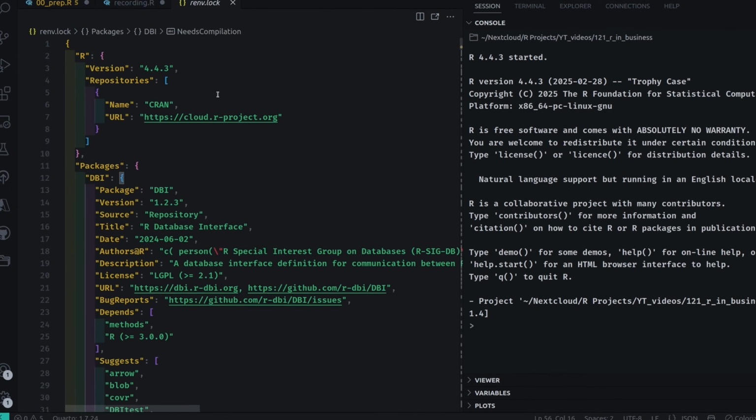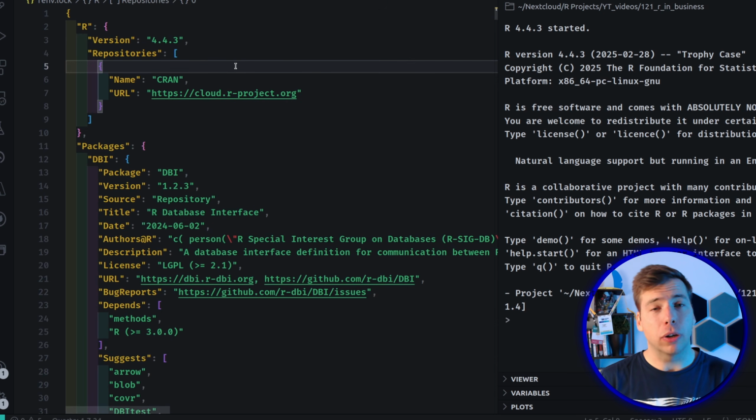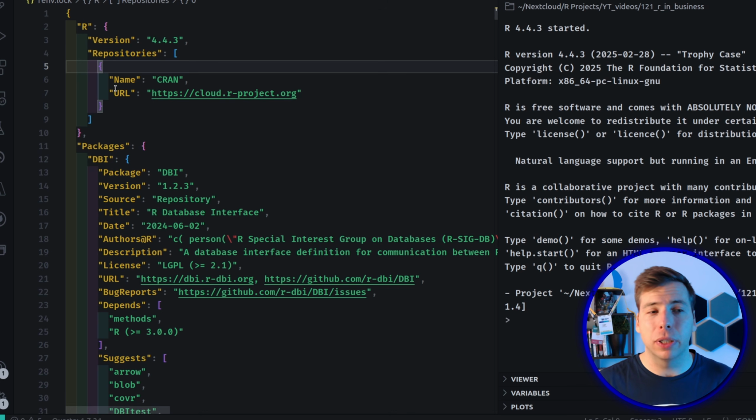The log file looks something like this. Well, actually not something like this, it looks exactly like this. Here I've created a log file for my current project, which is just a specification, a JSON file if you will. If you've worked with JSON before, this is exactly the file format. If not, don't worry, I'll explain it to you.